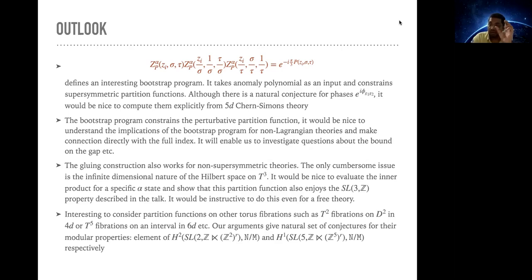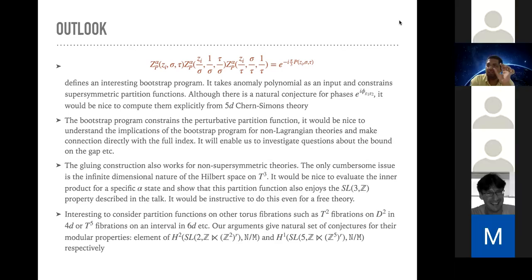If you just look at normalized partition functions, the entire problem just gets reduced to a problem about finding Z hat Y. Once you have that, you can construct everything. But because this is a normalized partition function, if you want to go back to the physical partition functions, you also need to know the denominator, the normalization, which is the Z1, the partition function on S2 times T2. So these are the two things that you want, the Z hat Y and the partition function on S2 times T2.